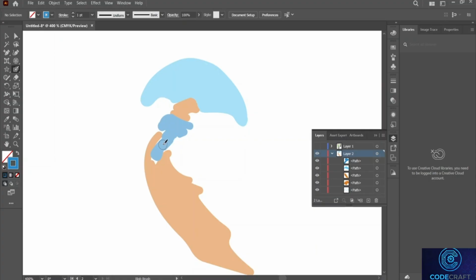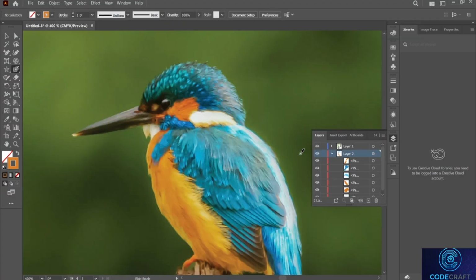I'm gonna reduce the size over here for the smaller details. Okay, then use the blob paintbrush tool to make small changes.